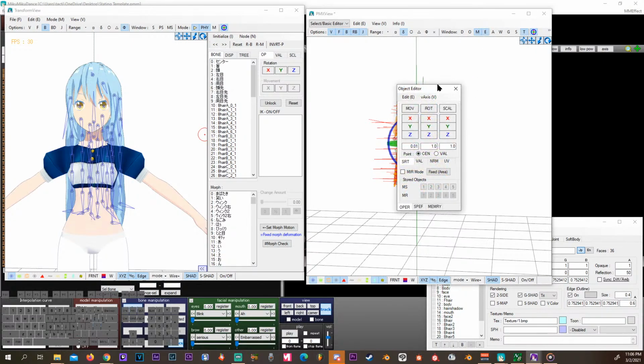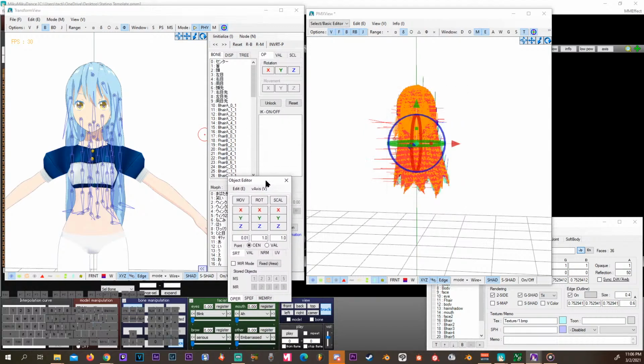Press the E, and now you can move it by some sliders. I want to change those to 0.01 and 0.01, since having a full digit makes it move way too fast.